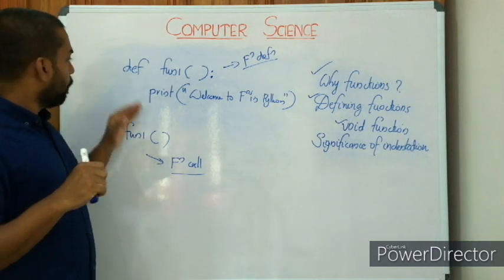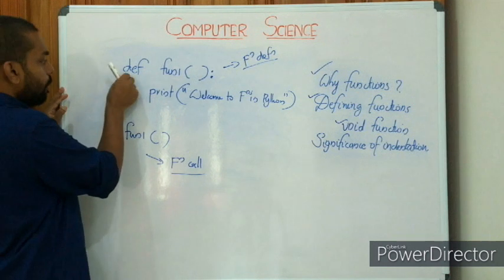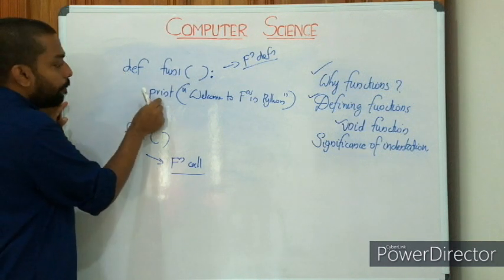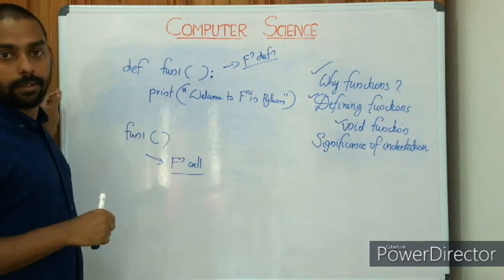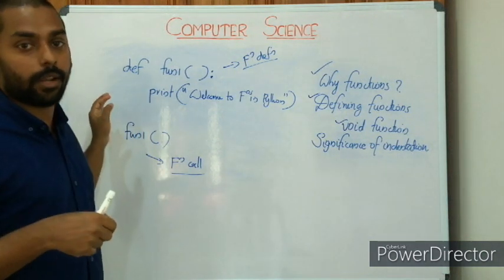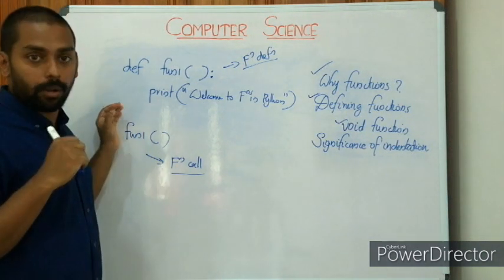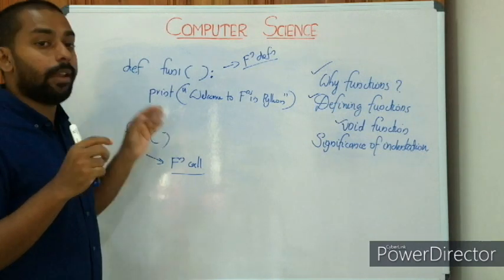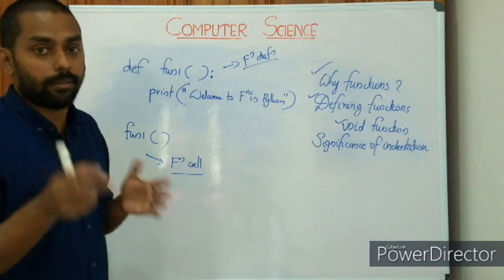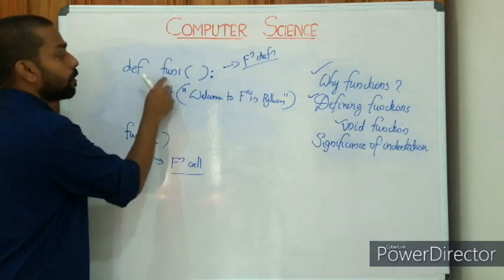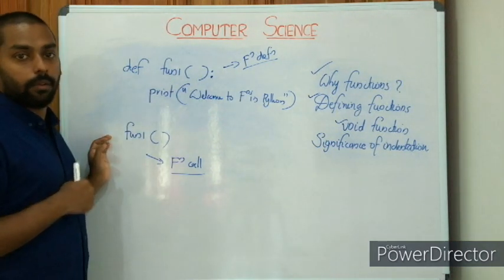Then we can see def at this level, and the print or the body should be added after the tab space. That's called indentation. Why is indentation important? Because we don't have any other mechanism to indicate that this statement belongs to this function. We are coming to it.